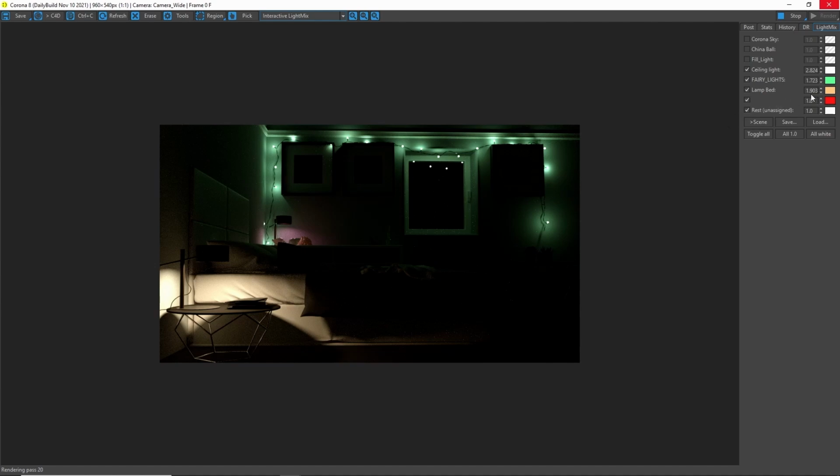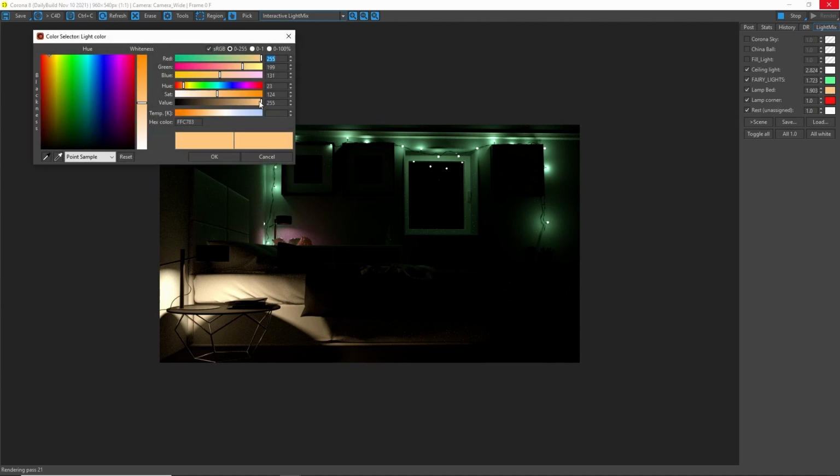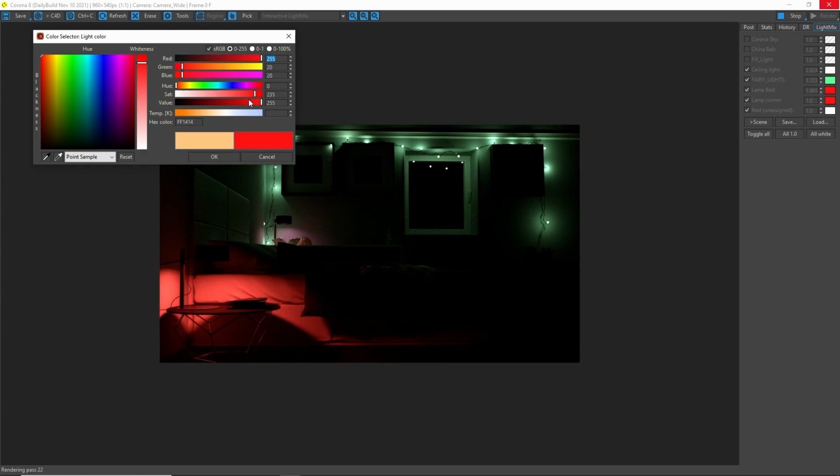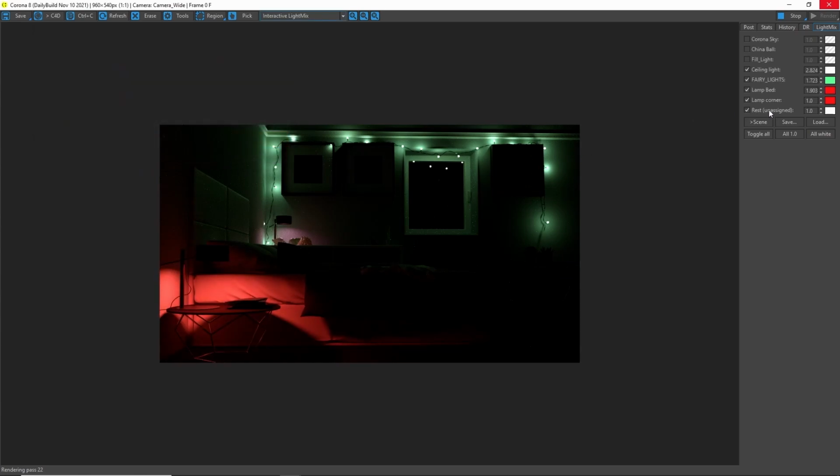We can see that even further if I was to change this other lamp to the same red, and that's more what we would expect. So let's up the intensity a little bit so we can see it a bit clearer. There we go. You can see the complete difference between the two, based on the fact that this one over here had the blue colour in it to start with.